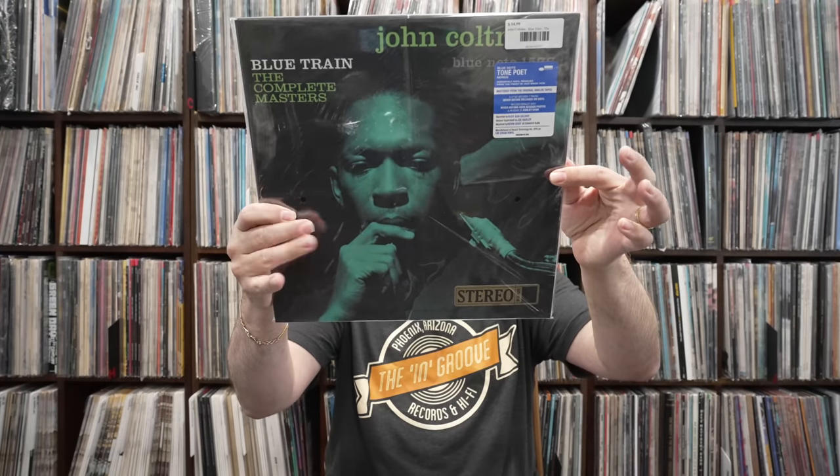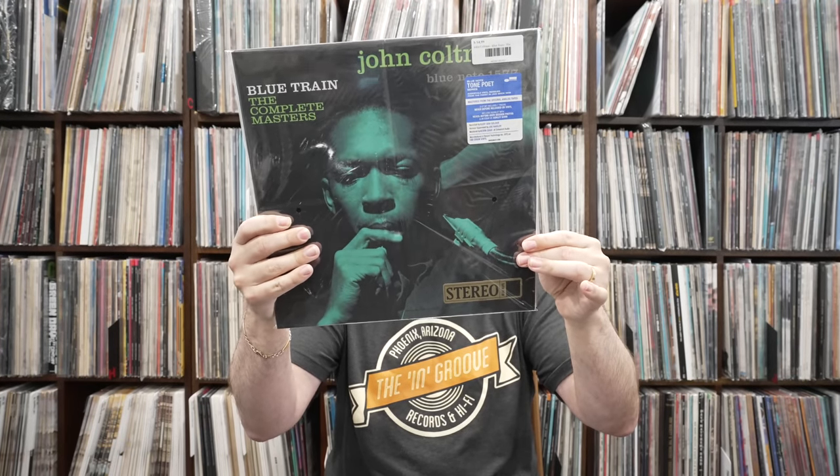I know time has been good to A Love Supreme and that's kind of anointed it as his best record, but I actually think Blue Train is my favorite record of his. It is the only high-caliber tier-one title I think they have done as a Tone Poet so far. Most of these — the Art Blakey Moanin', the Cannonball Adderley Something Else — are being done as Blue Note Classics. Fantastic sounding, but with a more basic cover presentation. Really any Tone Poet could be on this list. On a side note, it was also the best-selling record I had in store, in any genre, for 2022, which tells you there is an insatiable demand for high-quality, high-caliber jazz titles.